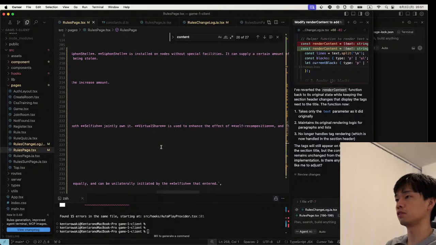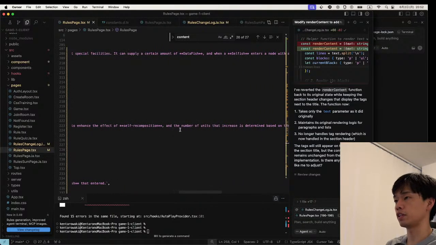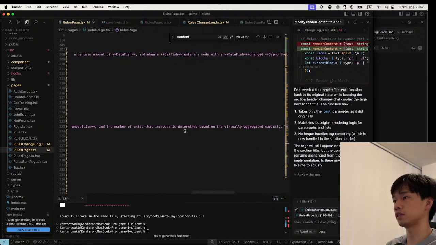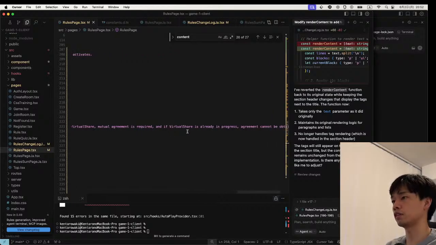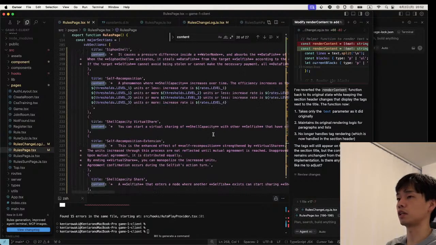Virtual share is used to enhance the effect of self-recomposition, and the number of units that increase is determined based on the virtually aggregated capacity. To start virtual share, mutual agreement is required, and if virtual share is already in progress, agreement cannot be obtained.